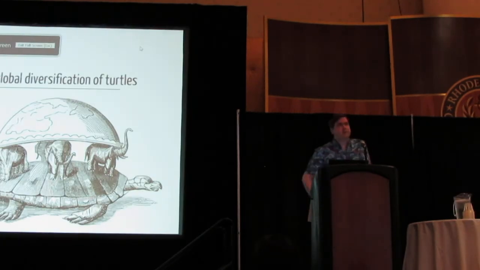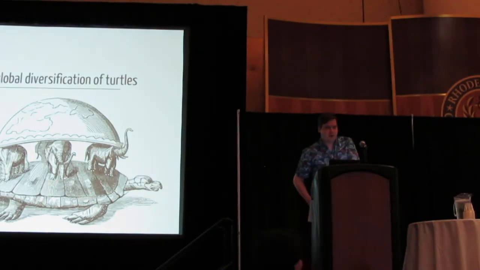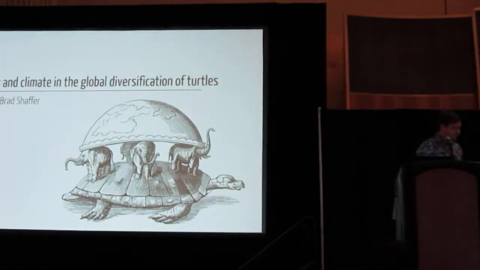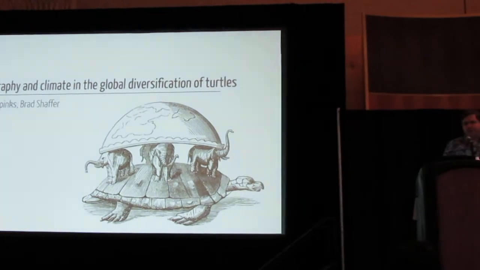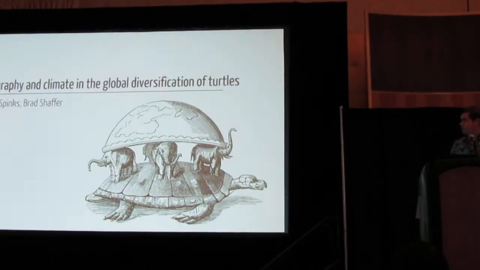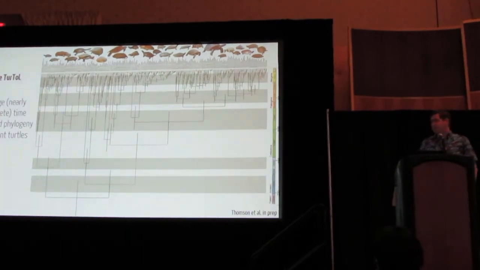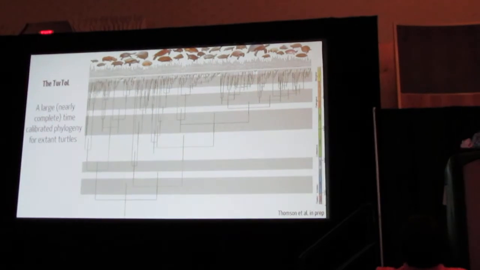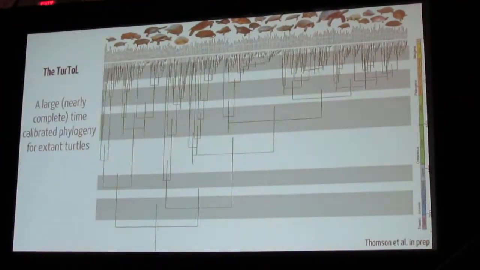Okay, so today I'm going to talk about some ongoing work looking at the large-scale diversification dynamics of turtles. This work is growing out of something I'm not going to talk about, which is a multi-year effort by me and some collaborators to put together a really nice, nearly complete tree of all extant turtles. We're at the point now where this tree is in hand, and we're starting to use it to address some evolutionary questions about the clade.